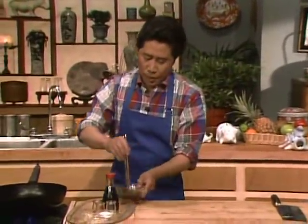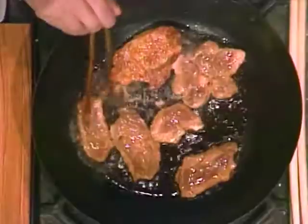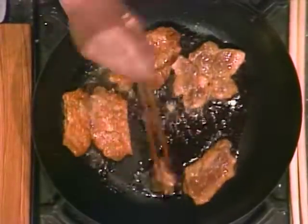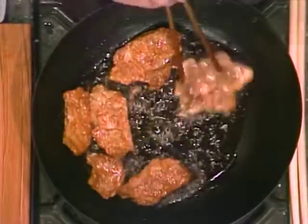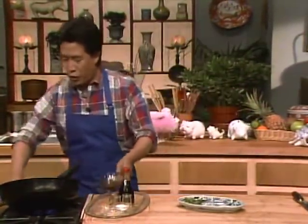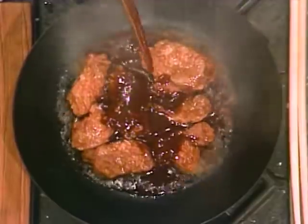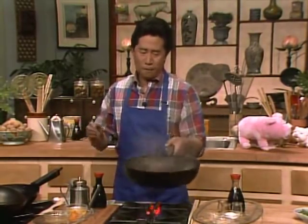Now, the important thing about this particular dish is make sure you turn them upside down, okay? So you get even nice browning, just like when you go to a beach. You occasionally turn them around so you have an even suntan. Look at this, this is how beautiful. Everybody can see this. When it's getting there, you are gonna get ready your garnishing plate, put the sauce in, and let it braise for a few seconds. Look at this. Wow, can you hear the sizzling sound? Wow, this is what you call excitement. I love it.